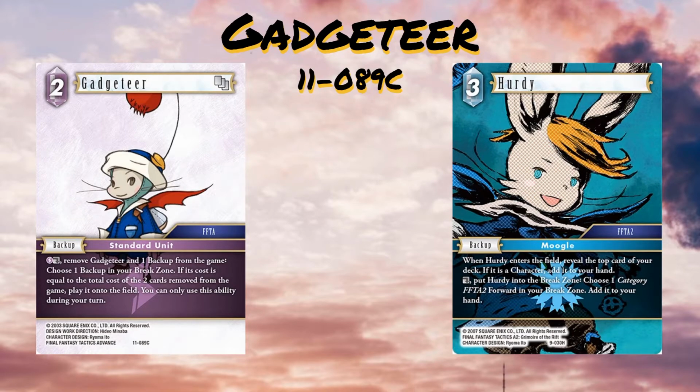But to be able to dull and put Herdy into the break zone, choose one category FFTA2 forward in the break zone, add to your hand Ilua. Ilua is an FFTA2 forward who could be in the break zone. To be able to play Herdy onto the field without having to be in ice and just be in Mono Lightning would actually be quite effective and could really blindside your opponent.